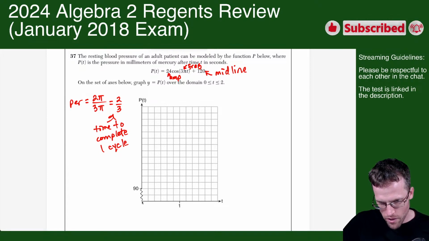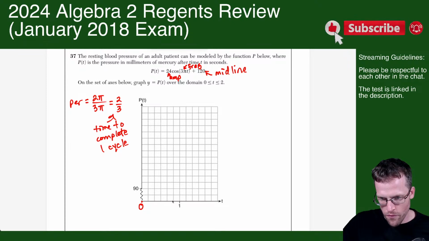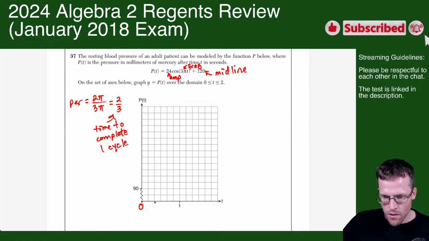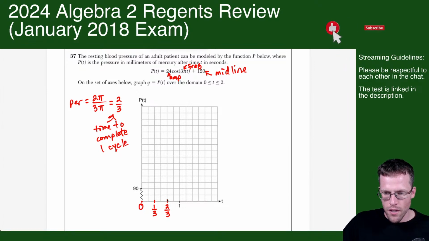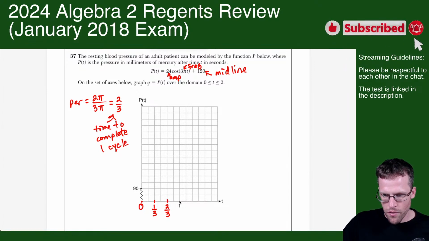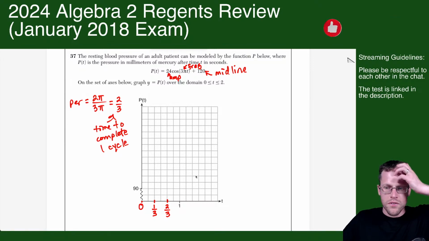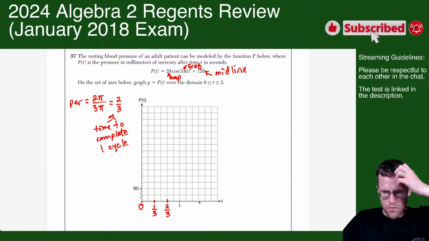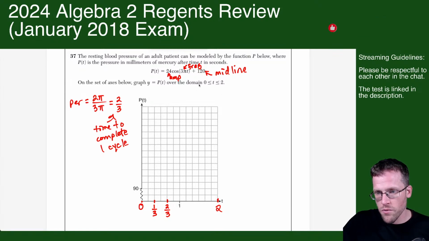So let's say this is 0 over here. Then 1, 2, 3, 4, 5, 6. We're counting by sixths. So this would be a third. And this would be 2/3. So when we draw one of these waves, it's going to complete a full wave here from 0 to 2/3. Okay. And then if you look, it's another third. So another full cycle from here. And then it's going to have 3 full cycles here. Okay. So 1, 2, 3, 4, 5, 6. We'll say this is 2. And that makes sense because our domain is going from 0 to 2.